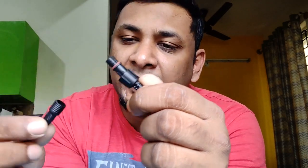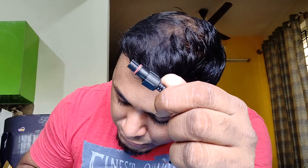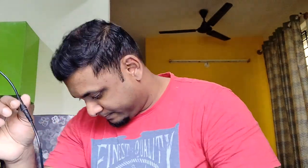Look, this serration is the part where you have to match with the male part. So the male part will also have an additional point through which this will pass through. Yes, I've got it. Now you have to slide it through like this, so that the connection is done. Once the connection is done, you have to secure the part with this part. So this is basically a reinforcement.